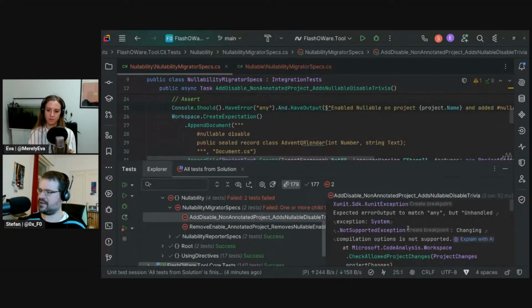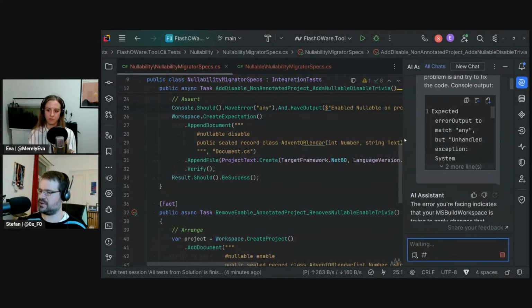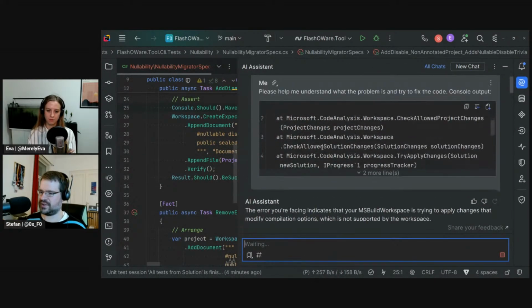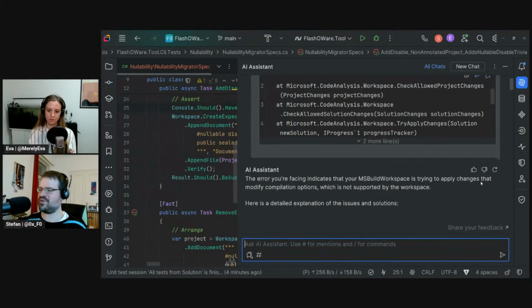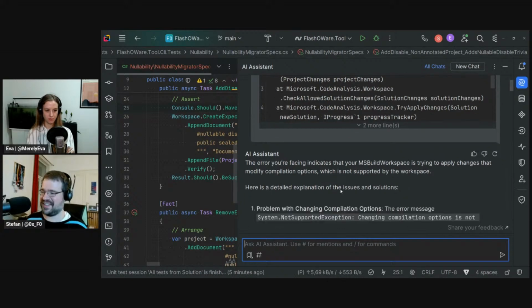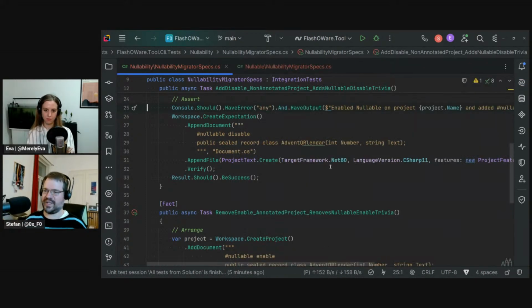Explain with AI. What does AI say? It says, the error you're facing indicates that your MSBuild-Workspace is trying to apply changes that modify compilation options, which is not supported by the workspace. That is 100% correct. And now we want to still enable that feature.